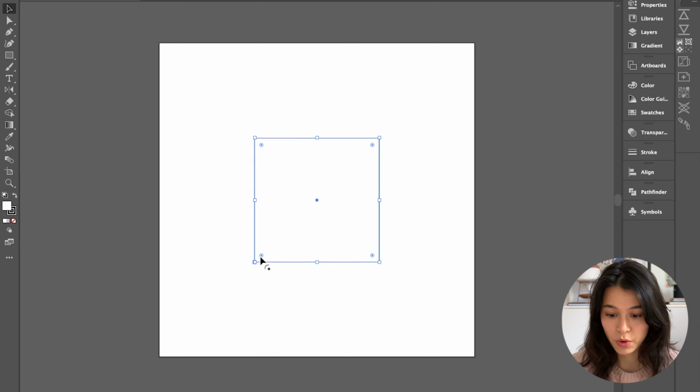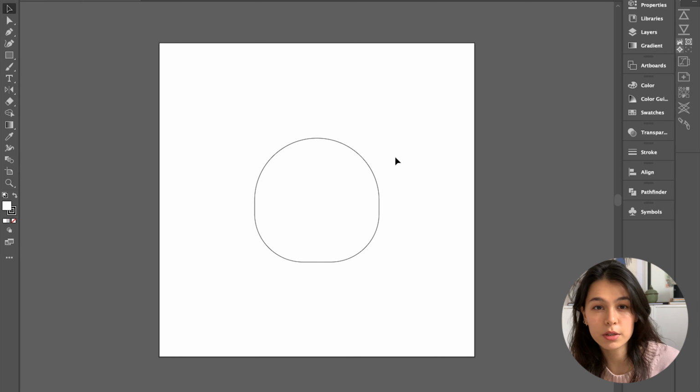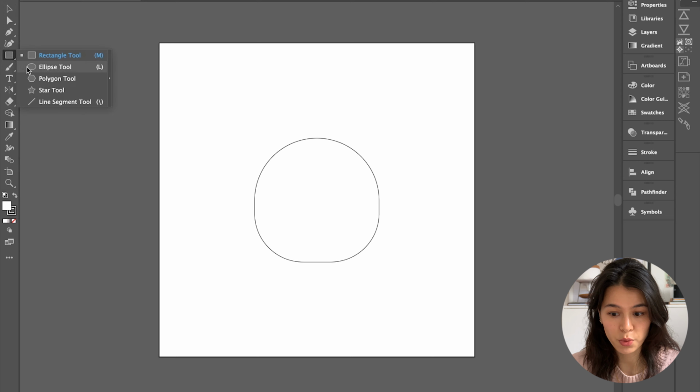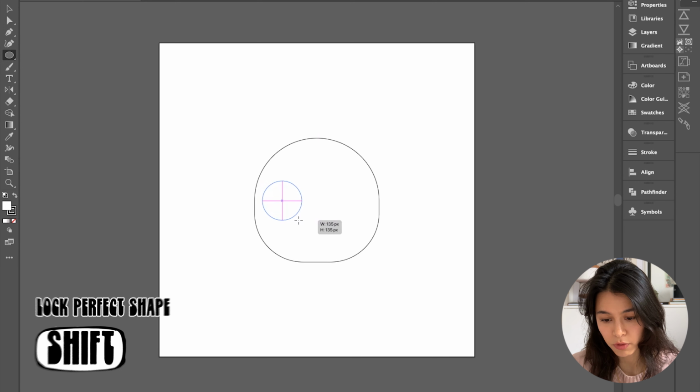What I'm going to do is pick these little corner circles and round them up, let's say almost all the way, and then these ones I'm going to round them completely. So it's not completely round, it's not completely rectangular either, but you can obviously do whatever you want. This is just the way I'm going to do it today. Now for the eyes, I am going to go for a full circle and I'm going to place it somewhat here.